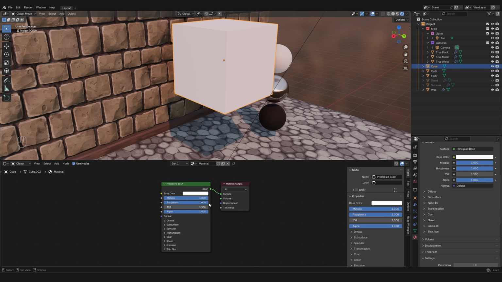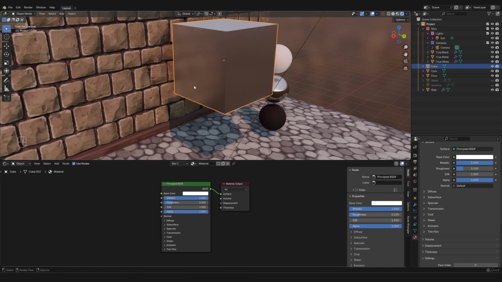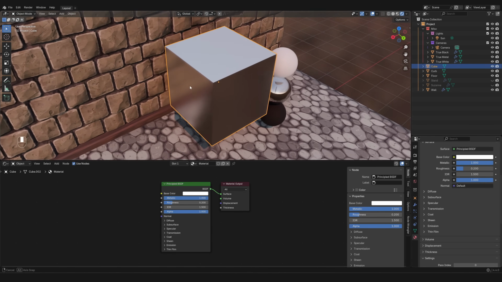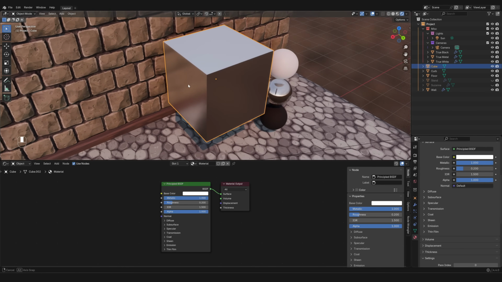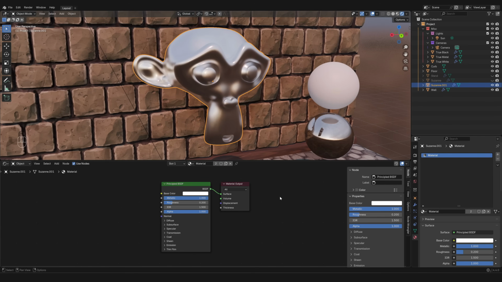Now, if we play a little bit with it, at around 2, we have a somewhat polished metal that starts to look kind of nice. And this would probably be a good time to switch from a cube to Suzanne. Now, I've applied the same exact material onto the Suzanne monkey head. And as you can see, it looks so much more interesting.